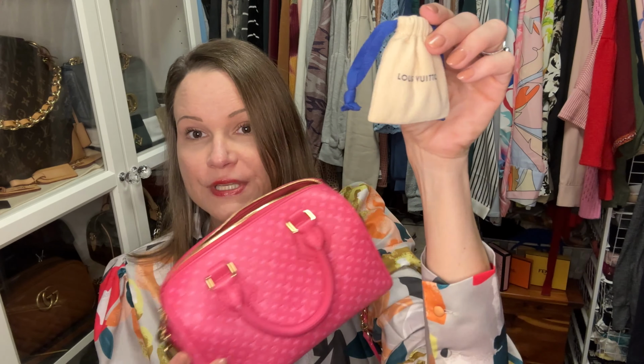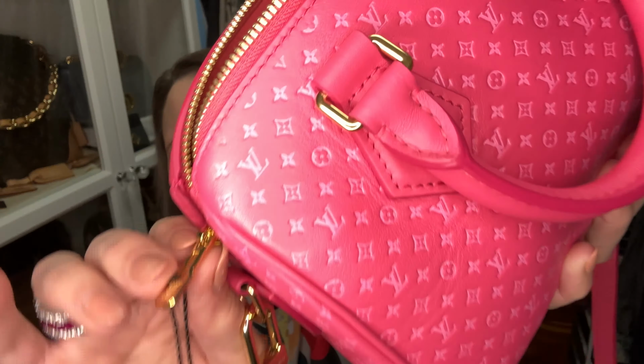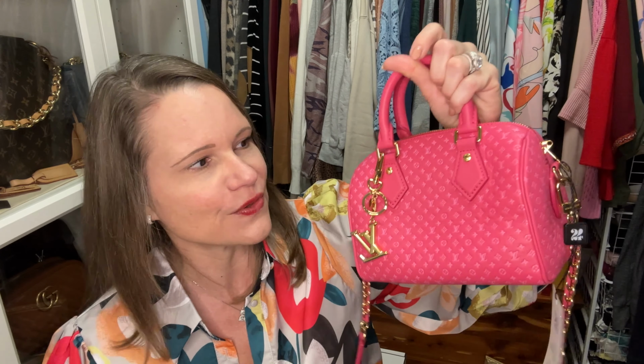And then, of course, this did come with the lock and key because since the Speedy has 2 zippers, there is the ability to lock the bag. If you look right here, there's a little ring right there, and you can loop the lock through that ring and through this ring and lock your bag up if you want to. And then there's no clochette, so I don't know where you put the keys. Just keep them in your pocket, I suppose. I'm not going to do that. I'm also not going to use it as a decoration on the bag because I feel this bag has enough decoration as it is. She's just stunning. Well, besides adding the charm anyway.